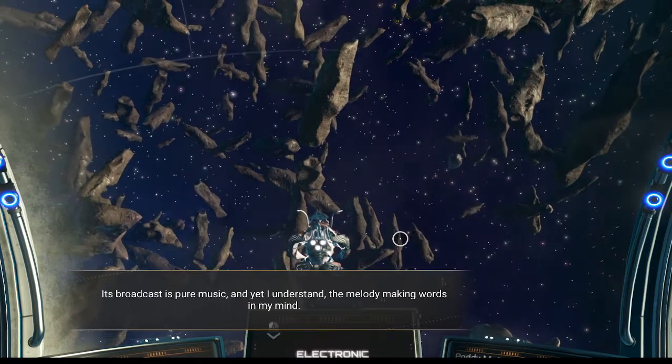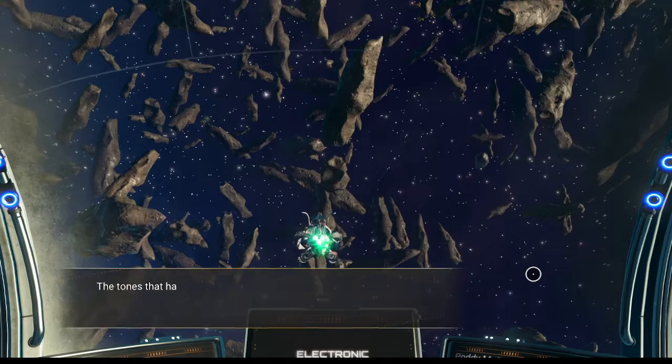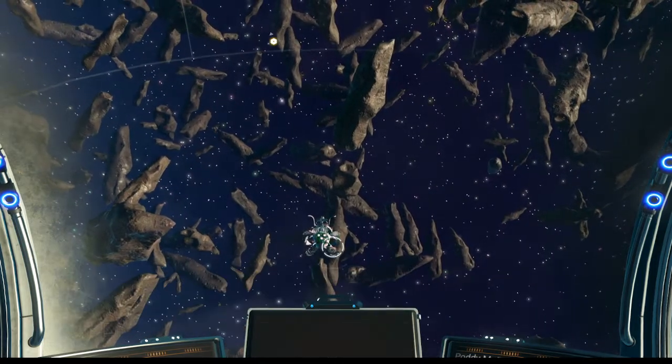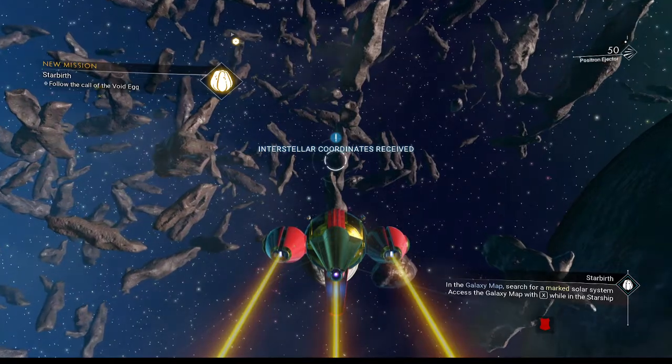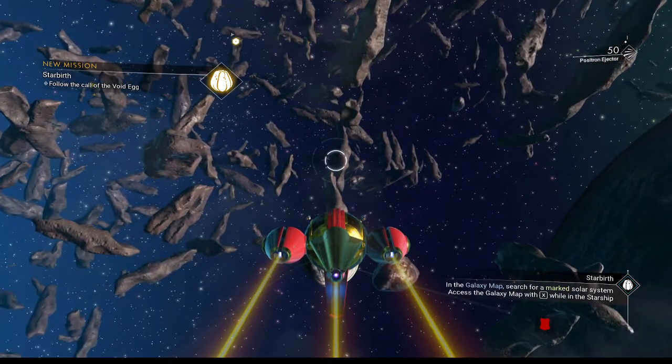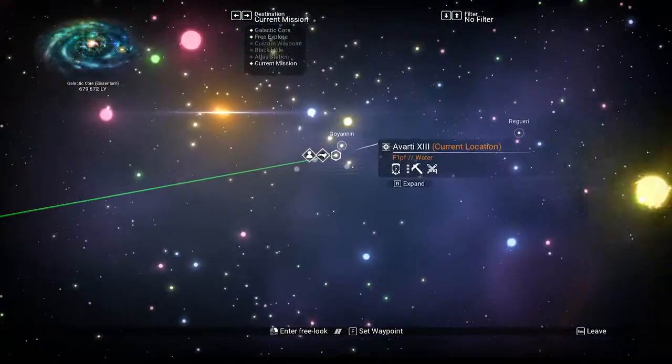I actually have seen ships like this before, but not on this save. That's fair. Continue to listen. Oh, geez, did I shoot that thing? Oh, no. Is that good? Follow the call of the void egg. Hopefully it didn't blow up. That was a full blast from the positron ejector.